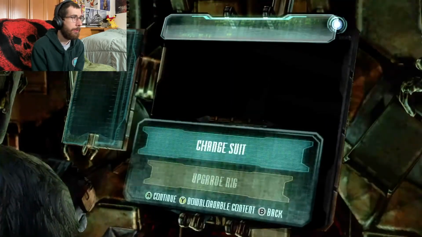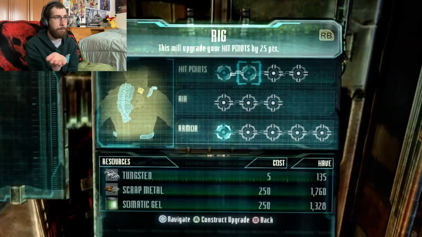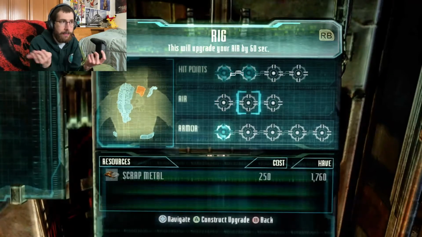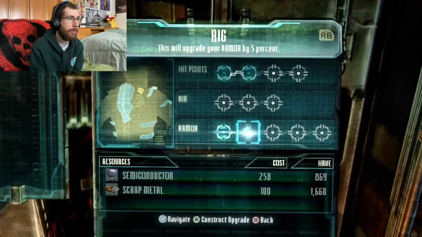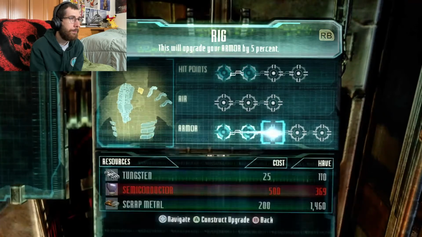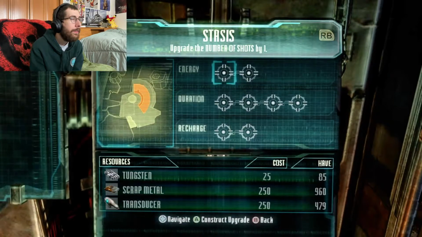I'm gonna see if I can upgrade my rig. So this all comes back to using the parts to upgrade. Air was only for the beginning. Air really doesn't come into play much from what I remember on the planet. So I'm going to upgrade my armor here because I can. I'm going to upgrade it even more because I can.